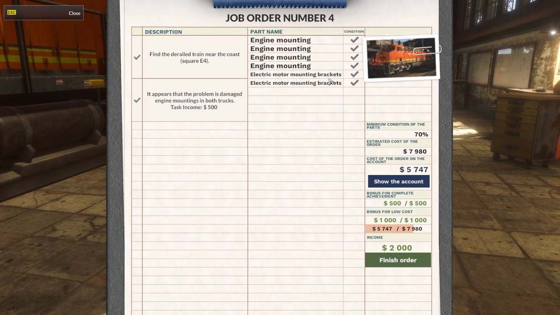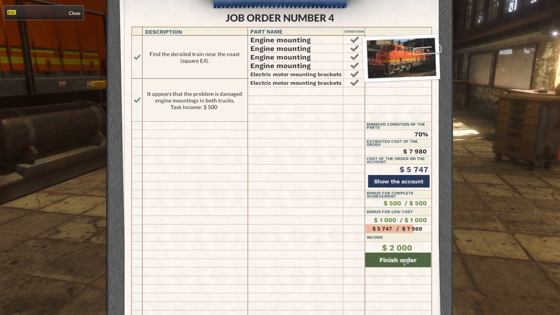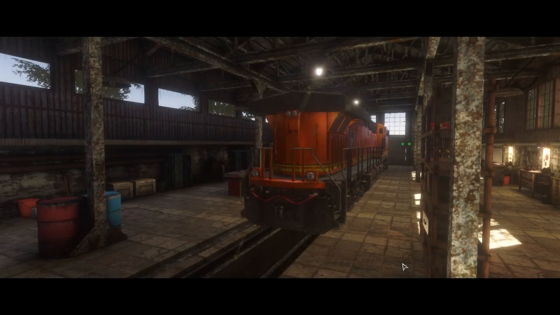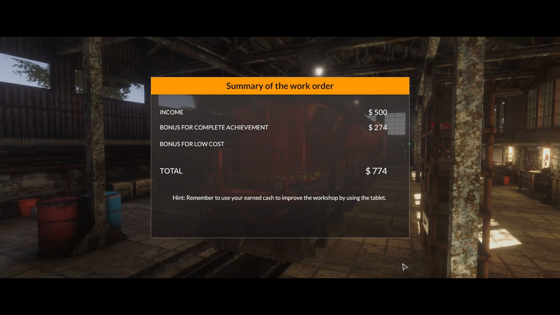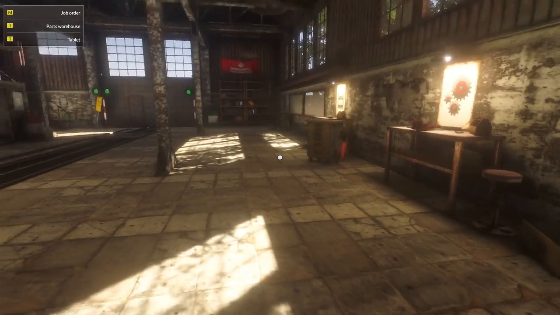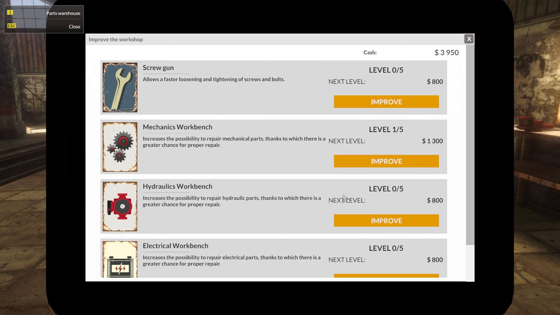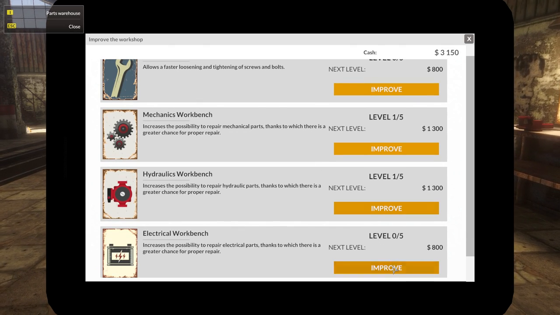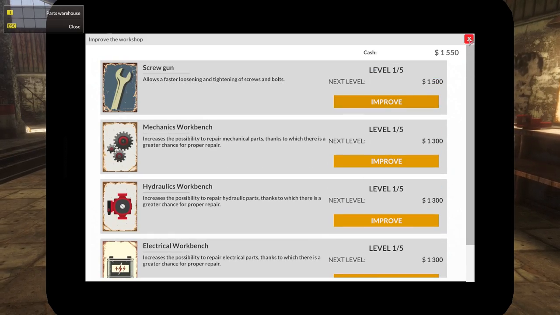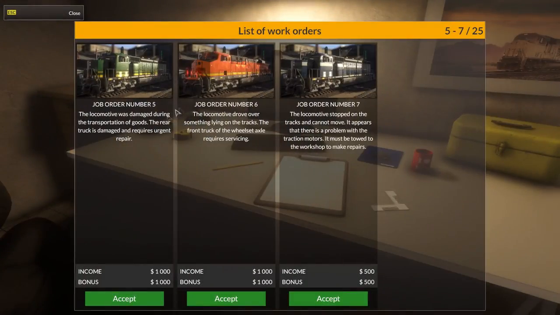Okay, so we're good. Estimated cost was $78.90, and it cost only $57.47. That's pretty good. Finished! Yay! Alright, how'd we do? Do some more upgrading, maybe. $2,000! Woo-wee, we did pretty good there. Okay, so let's improve our workshop. We'll do maybe that one and that one, and maybe a wrench. There, now we'll be a little speedier on the wrench. Oh, I haven't got under a train yet. I keep forgetting. Got a whole bunch of stuff to work on now.